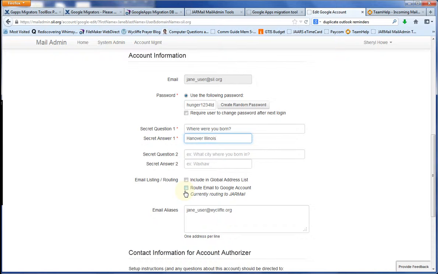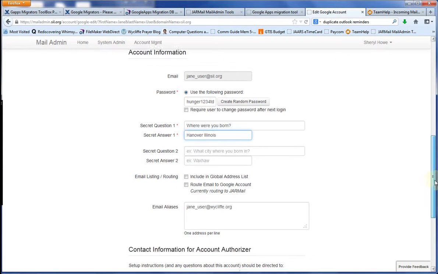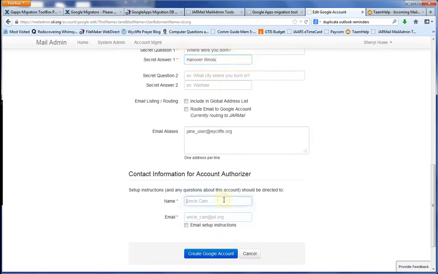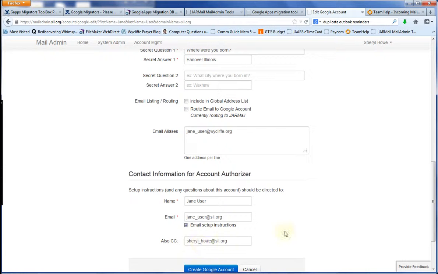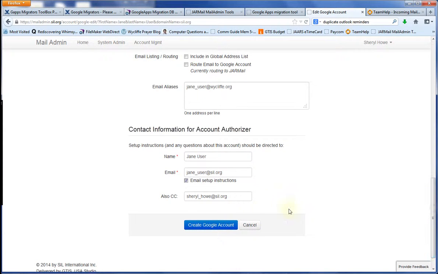This account is currently routed to Jarmail, and we don't want to change it at this time. But we do want to go ahead and send her these email instructions, and you can also copy an additional person. We'll go ahead and create that Google account.